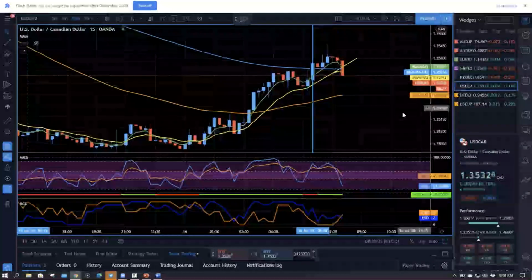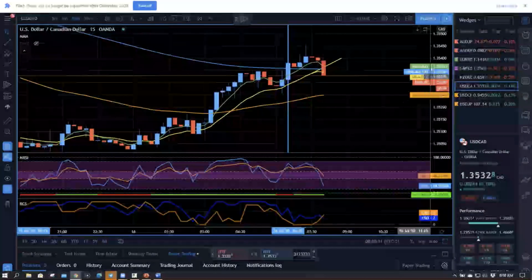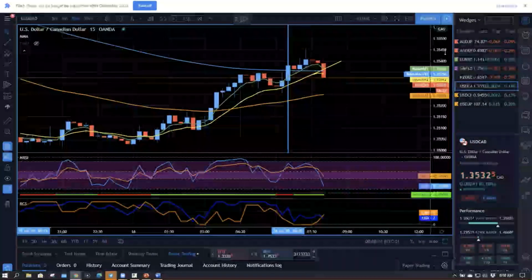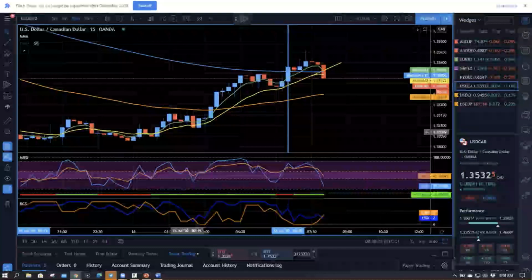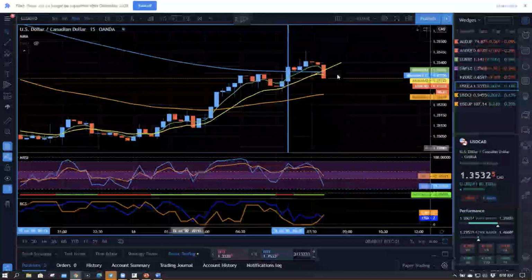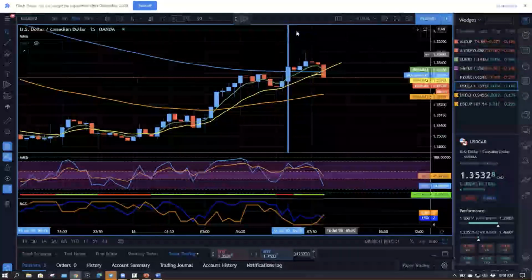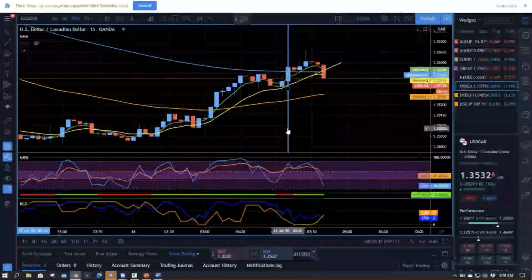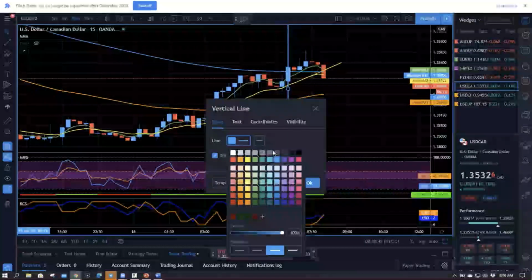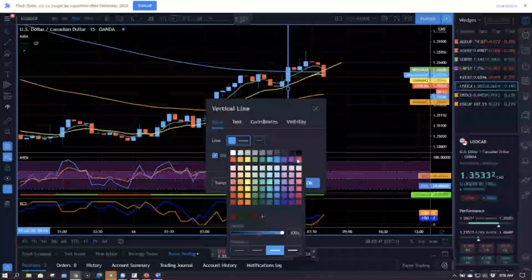It's ascending. So what we've got to do with an ascending, you can do what a lot of people do. They draw the 15-minute. We're just using general lines. We've got to ignore everything to the right of the blue vertical line though. And let me just change the color here just so it doesn't mix with the other one. Let's go with pink today. How about that? Pink is great.